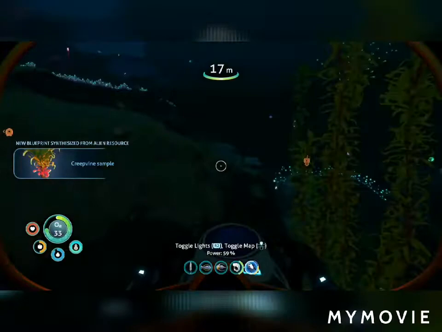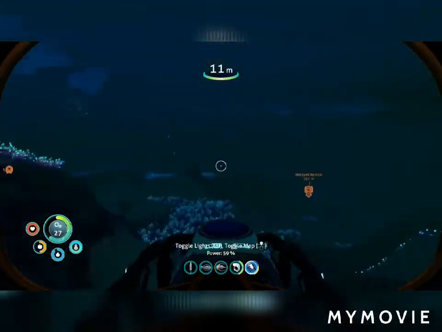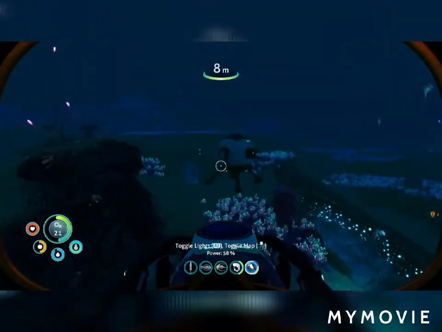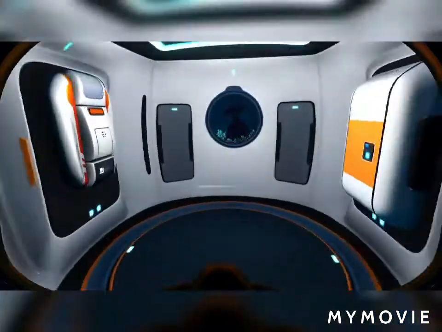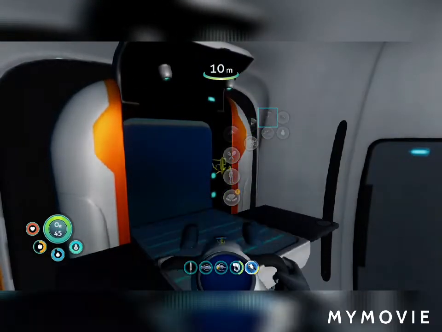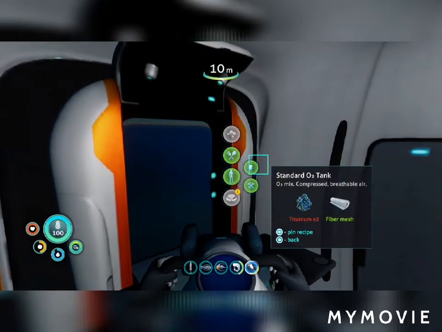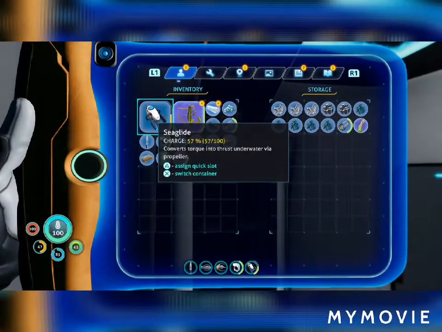New blueprint synthesized. Do you wanna go over here? That's where I wanna go. Oh, I can't believe I died. I lost all my titanium and all the copper that I got. Fiber mesh. Wait a minute, did it say I needed 2 fiber mesh? No, it was 2 titanium I needed. That's not my thingy.